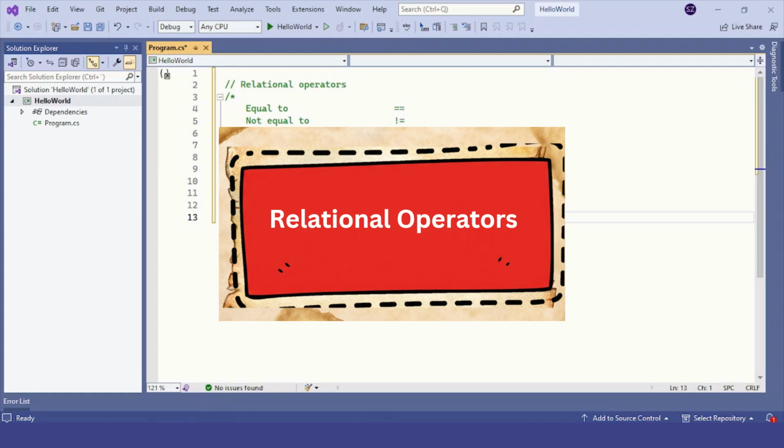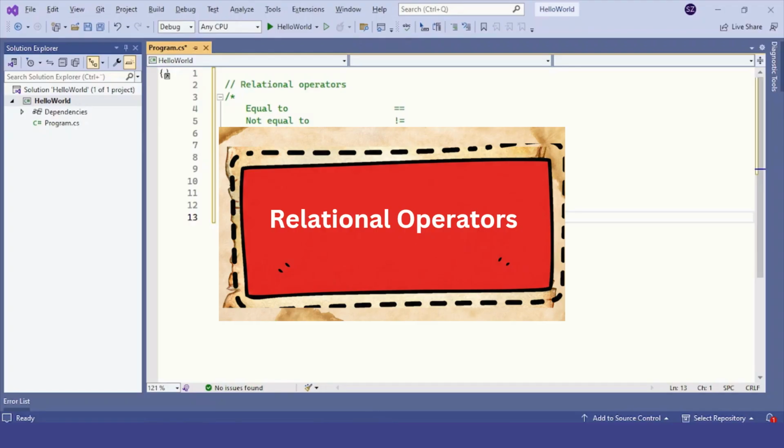Relational operators together with logical operators and if statements let a program make decisions. And when a program starts making decisions, that simply means there is some logic in the background. In this lecture, we will try to understand the relational operators. In the next lecture, we will discuss logical operators. And in the lecture after that, we will learn to code if statements.